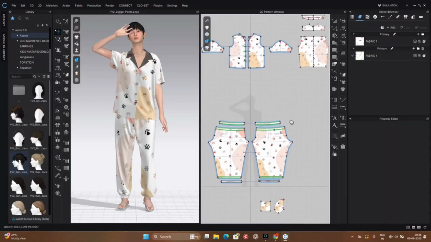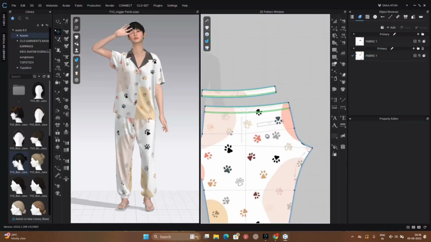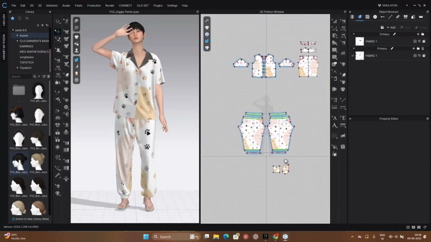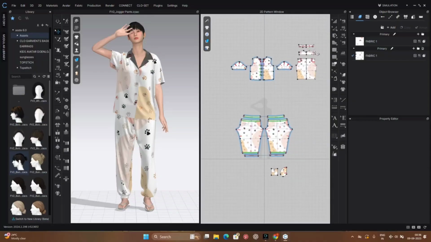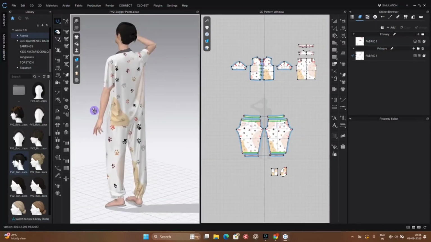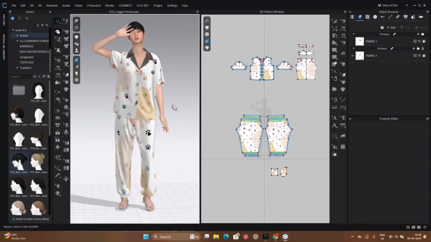This is what your garment should look like after applying textures and everything. If you are familiar with your basics, now it is time to take your creativity to another level.